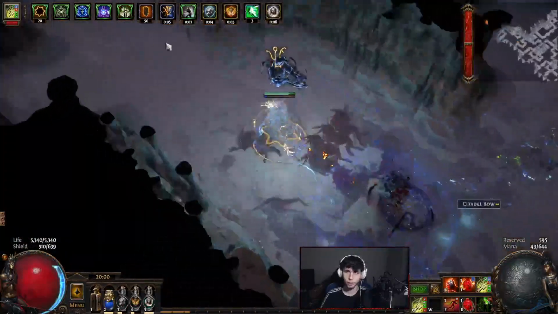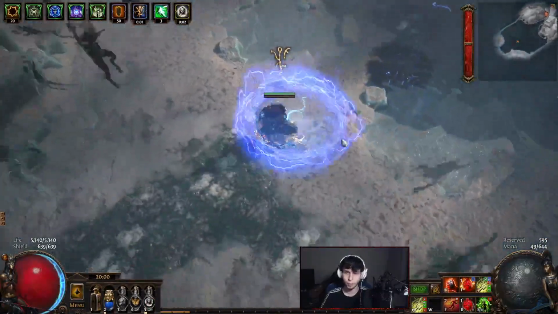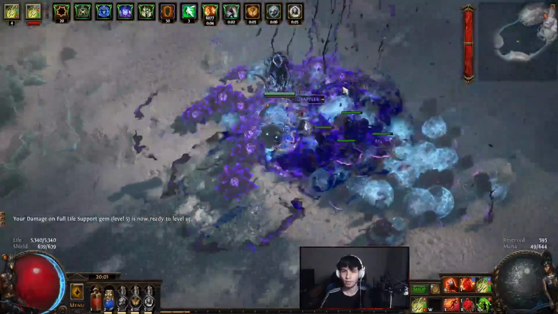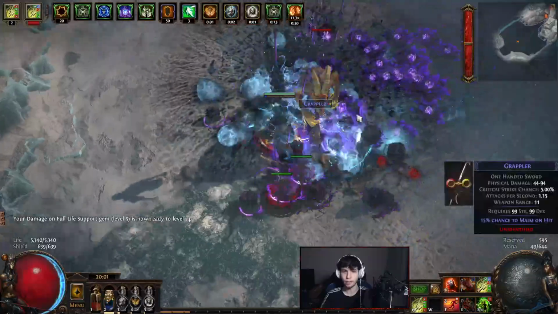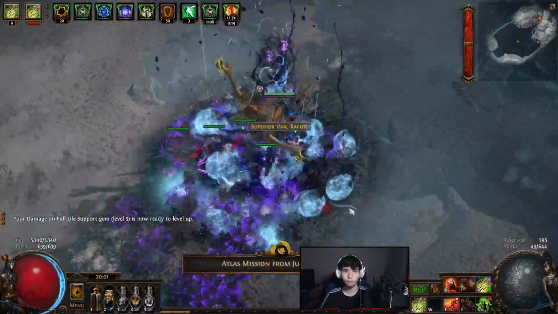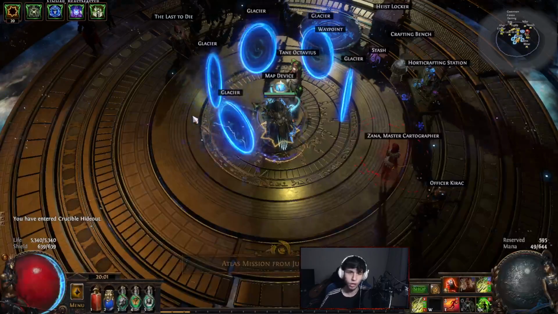That's not including damage on full life. I definitely deal way more damage when you factor in damage on full life. However, I do have significantly less attack speed than before, but it is overall a huge damage gain, as long as damage on full life is active, obviously. So yeah, pretty comfy. And damage on full life is actually really strong on champion.